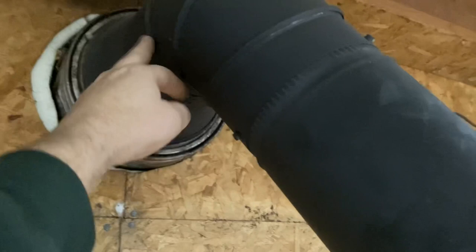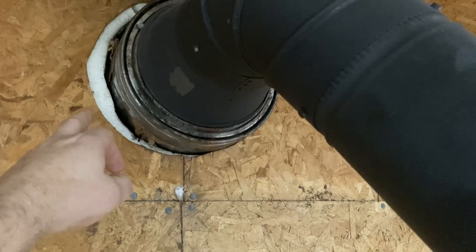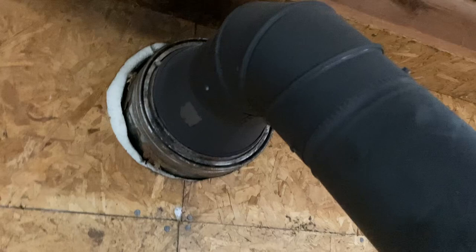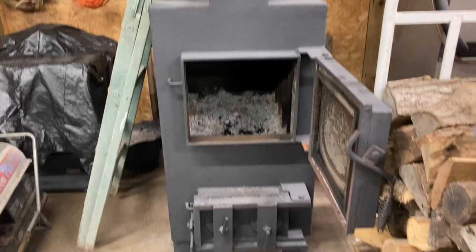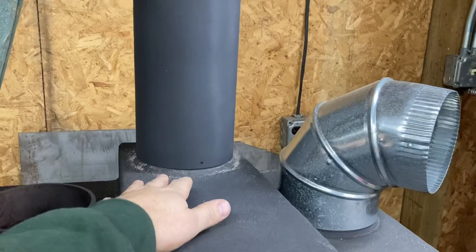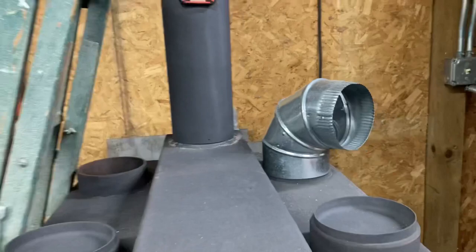I almost wonder if up here it kind of goes from 6 to 8 and then outside it goes from 8 to 6 and then goes up. I'm wondering if I've got a large buildup or something blocking it in the chimney. The first thing I want to do is pull these screws out, pull that off and take a look down inside. This thing's always had a drafting problem, and I think I need to pull this 6-inch coupler off and put an 8-inch and just vent this thing with an 8-inch. Because this firebox is so big inside that it creates more smoke than the chimney can handle.